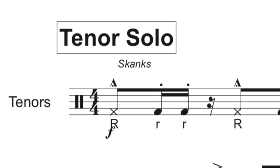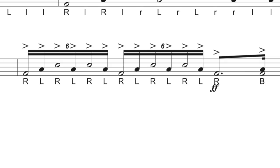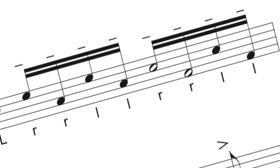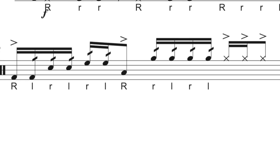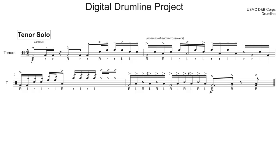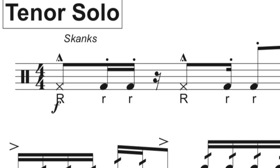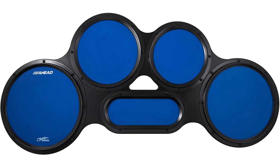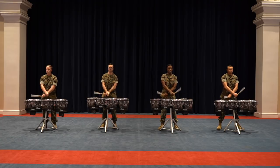Some things to take note of for this tenor feature: the rhythms in here are actually quite easy — it is the movement around the drums which makes this difficult. There are quite a lot of crossovers, and there is also a helicopter figure-eight sweep pattern in the second bar, which can be a little tricky. Just make sure you're staying relaxed and playing in the proper zones as you're moving around the drums. You will also need good double stroke roll chops for the third measure. Pay close attention to the first measure — these rim shots are skanks, which means you muffle the head right after you play the rim shot, and the double rights after the skank are muted. You don't have to play this on a set of tenor drums if you don't have access to one; a tenor pad is perfectly fine. But playing skanks and muffled notes on a practice pad? That's kind of silly because there's no resonance to muffle out.